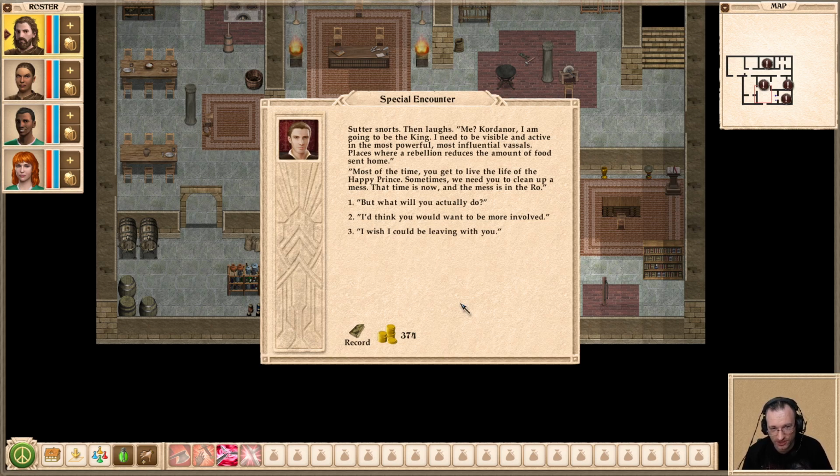Kordanor, I'm going to be the king. I need to be visible and active in the most powerful, most influential vassals. Places where a rebellion reduces the amount of food sent home. Most of the time you get to live the life of the happy prince. Sometimes we need you to clean up a mess. That time is now and the mess is in the Rokaj. But what will you actually do?